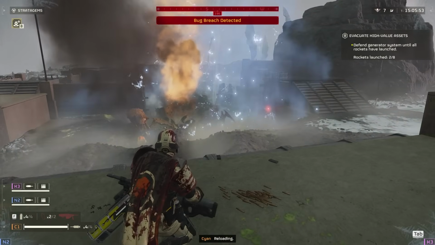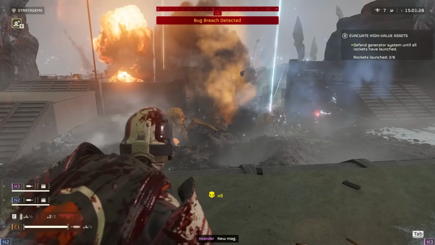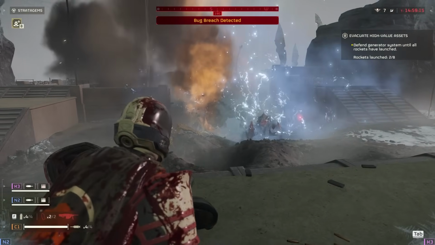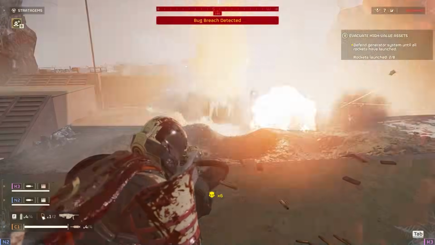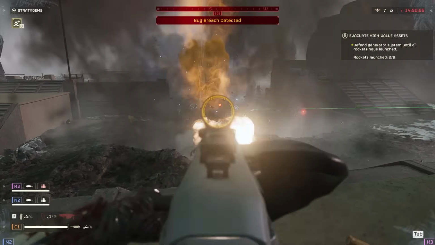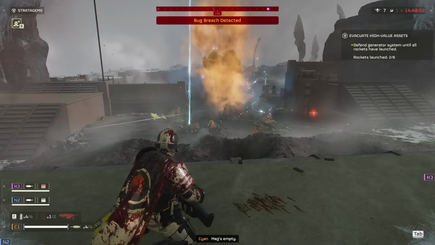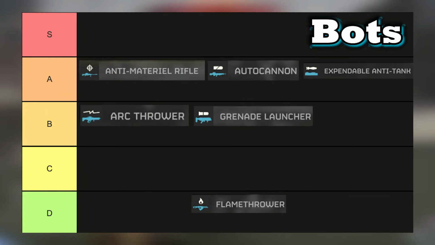Now, I can't really recommend any of these because they behave more like beefed up primaries than support weapons, but if you were to mix them with the EATs, then you actually have a pretty solid combo. Ideally, it's a little complicated and leaves you without a backpack, but the synergy is very good, and if a teammate gives you a backpack, then you're chilling. I'm going to put them in C tier for the bugs and bots.